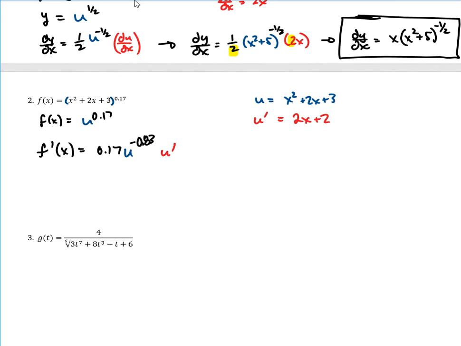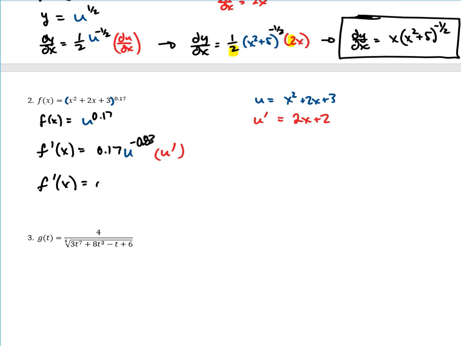And that's why I like to, once you set your u, just get your u prime or your du dx or whatever immediately. And then that way, especially if you use colors like this, you'll see this bright red thing. It's like, well, I need to use this. So a common mistake is forgetting this u prime, but don't. If you see you've used something in the past, well, it probably needs to be used again in the future at some point. Okay, but now I can just plug everything in.